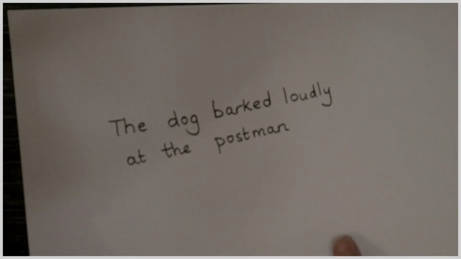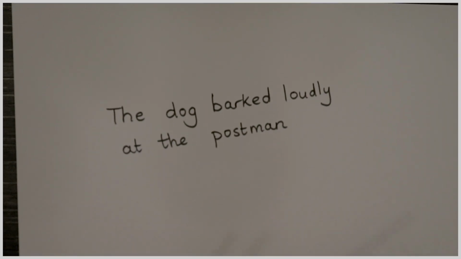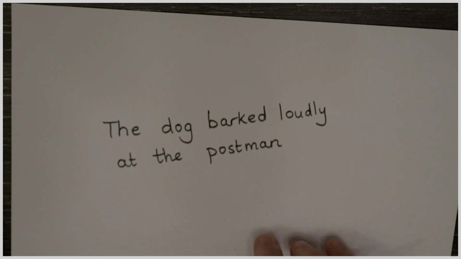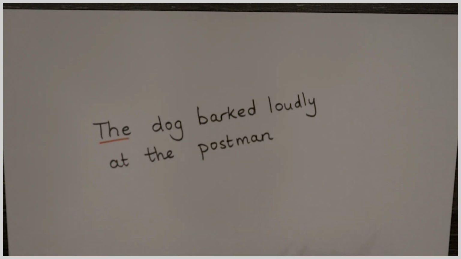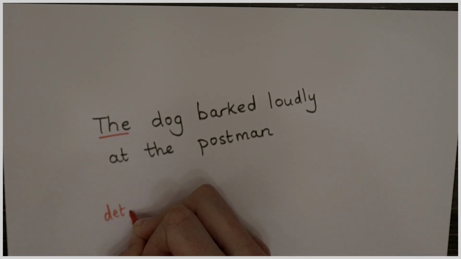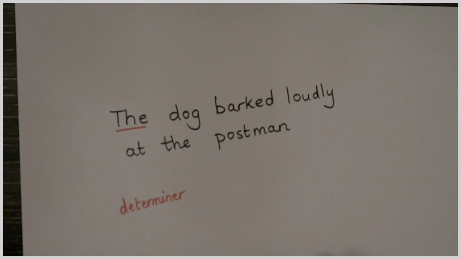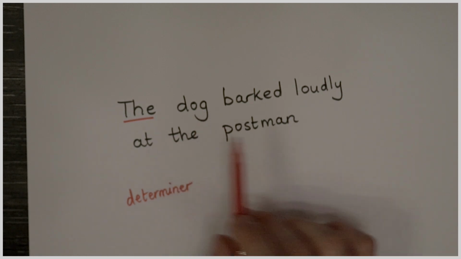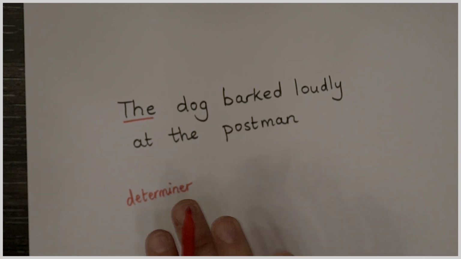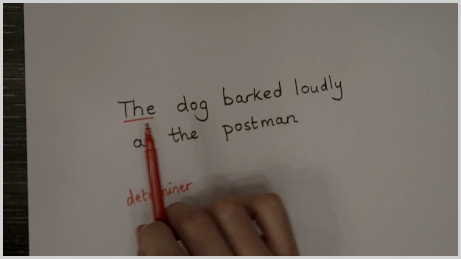The dog barked loudly at the postman. So you're going to do this with me if you're watching this. There. What word is that? It's a determiner because it kind of introduces the thing, the noun. So you could say a dog barked loudly, but it's not any dog, it's the dog. So in my story or whatever I'm writing, it's the dog.